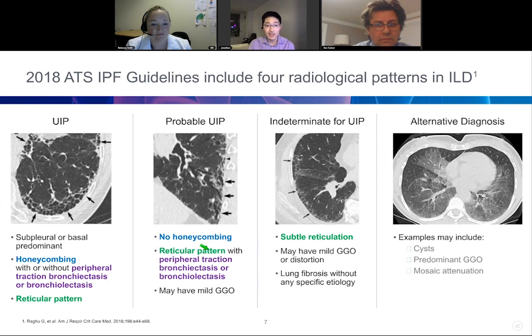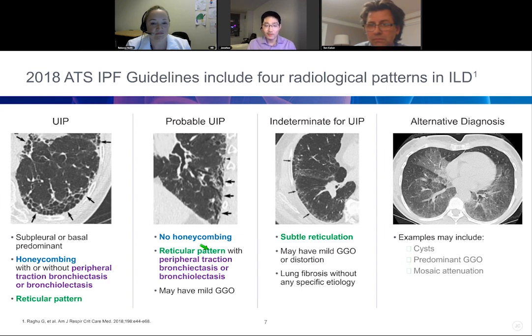So once you have an HRCT and you're able to figure out what the abnormalities are on that CT scan, so reticulation, traction bronchiectasis, honeycombing, things like that. And then you figure out the distribution of abnormality, both in the superior-inferior plane, as well as in the axial plane of the CT scan. Once you figure out all those things, you're kind of like a cook in a kitchen. You have all the ingredients, you just got to put them together to figure out what the diagnosis is. And so once you have those things, you should be able to figure out whether it's UIP, probable UIP, indeterminate for UIP, or alternative diagnosis.